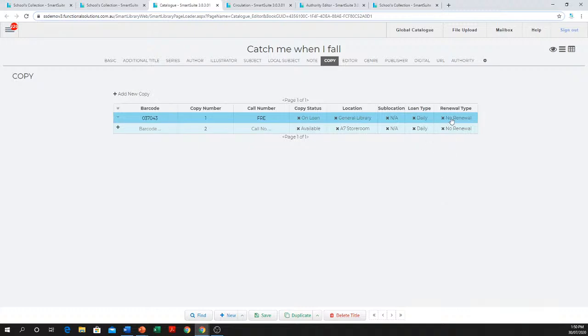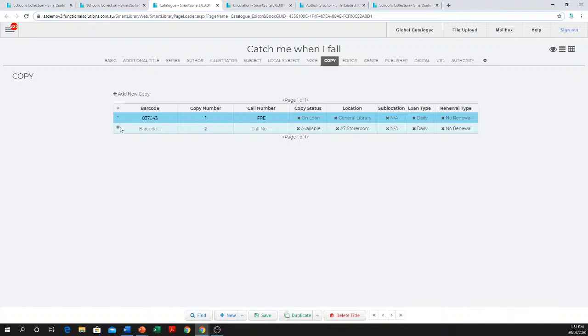All that's very, very well and good, except when the principal or the teacher comes to borrow it, even though you said it's a daily loan limit, it is going to allow them to borrow it for 365 days because that's their parameter, and you don't want that to happen automatically. You want to stop that because you say, as a teacher, when I say daily, I mean daily, and I don't care who you are. So if you want to enforce that, really simple.